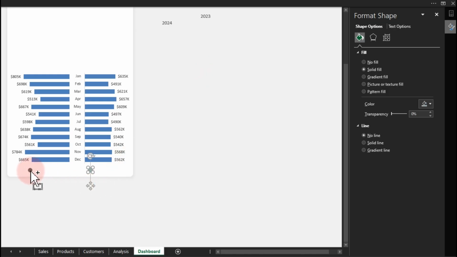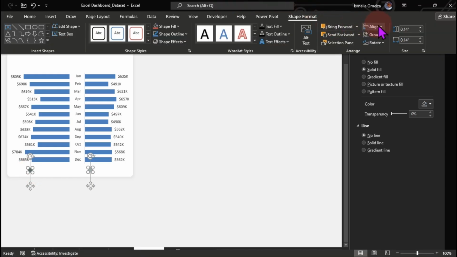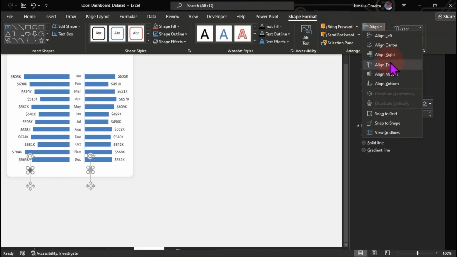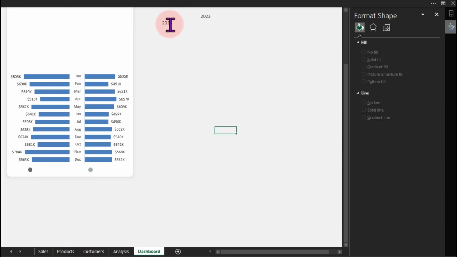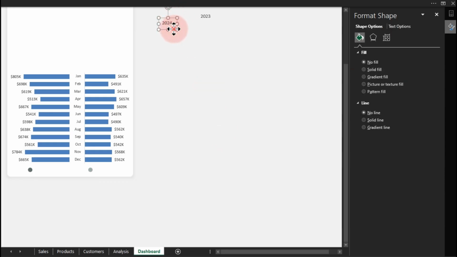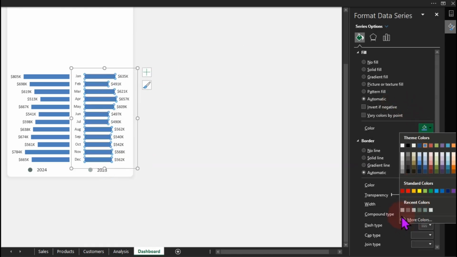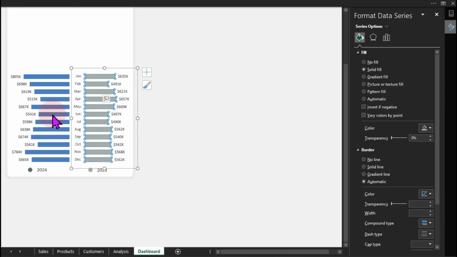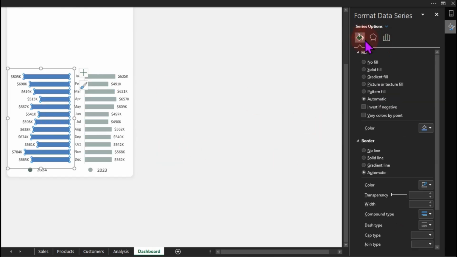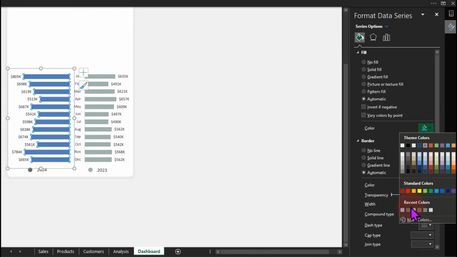So let's make sure they are properly aligned. I always love to do this. So we just have to align top. So once you have done that, this is my 2024. I'm going to keep my 2024 closer to this. Then do the same thing to this particular one. Bring this particular one right in here. So if I click on this particular bars here, I'm going to select this very color for my bars. So click on this particular bars and pick the color that matches my legend, which is this very color here.